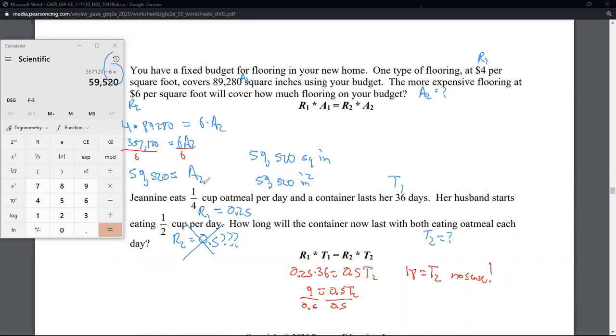Because it took 36 days for Janine to eat this oatmeal by herself. If the husband was eating by himself, he's eating twice as much, so it should take half as long. If you're only eating a 1/2 cup a day, it would take 18 days. But it's not just the husband, it's Janine eating a 1/4 cup and the husband eating 1/2 cup, which means they're eating 3/4 cup or 0.75 cups a day, which means it will take less time than half of the original time. So a lot of people will say 18 days makes sense because it's less than 36 days, but when you think about it deeper, yeah, it's kind of ballpark, but because it's the two of them eating, it was the 0.5 that was wrong.